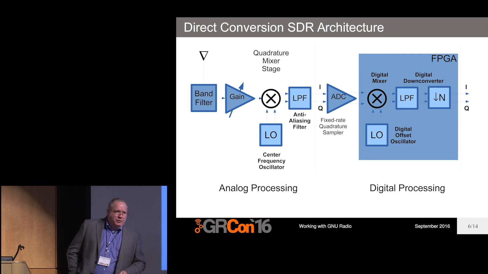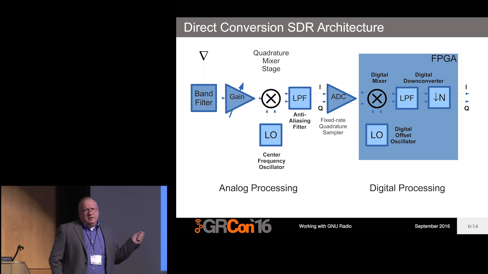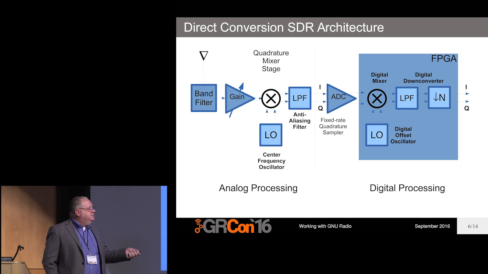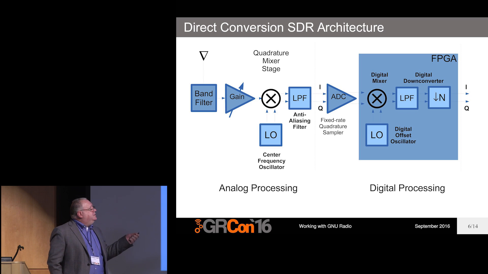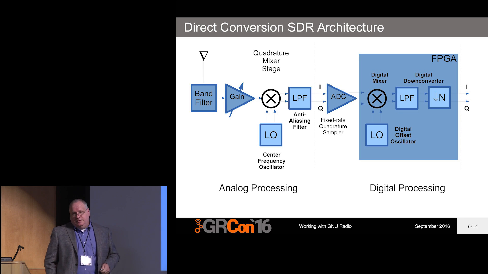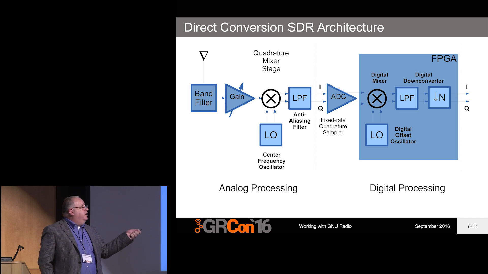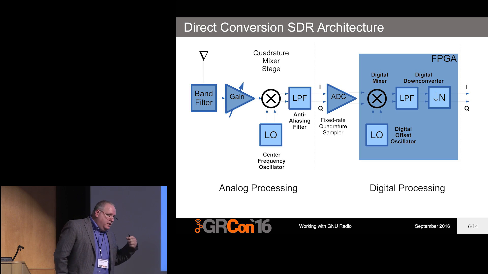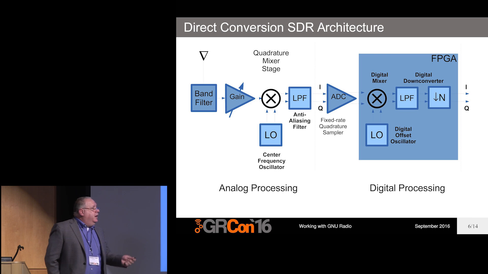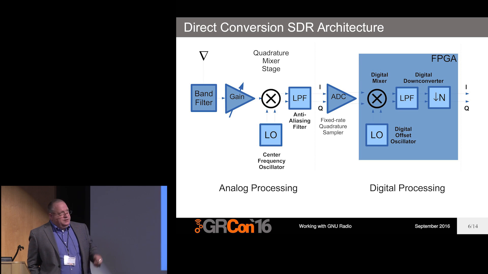The kinds of hardware that tend to be used with GNU Radio systems — this is a conceptual diagram, and everyone has different variations on this theme. You tend to have some amount of analog front-end processing that receives a signal, maybe bandpass filters it, with some variable amount of front-end gain. Then you have a one-stage conversion to baseband, going directly from — say, a GPS signal at 1575 megahertz that's 5 megahertz wide — directly to a 5 megahertz wide signal in the complex domain out of this mixer. That's very different from superhet-type multiple-stage or multiple-IF systems you may have seen. Not all systems used with GNU Radio look like this, but most of them do.